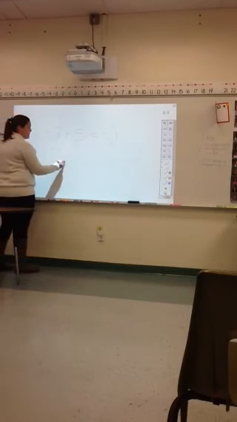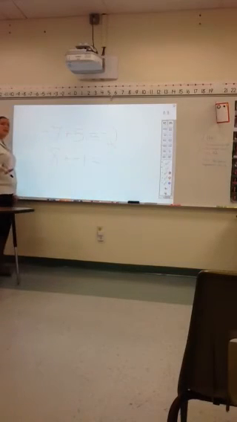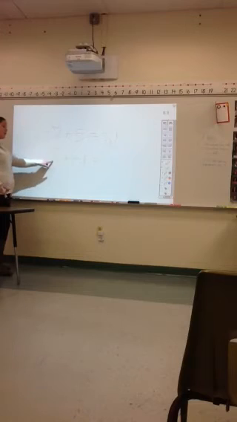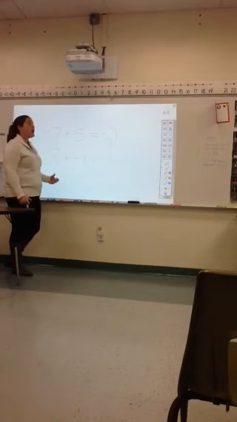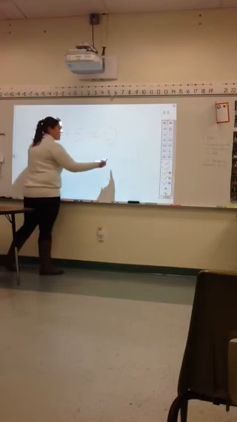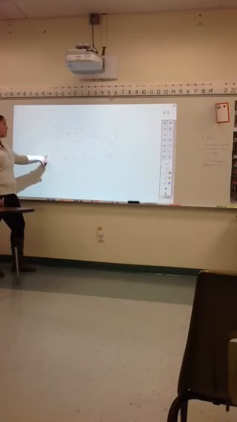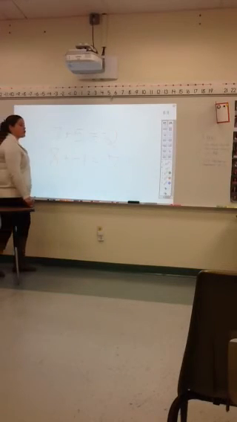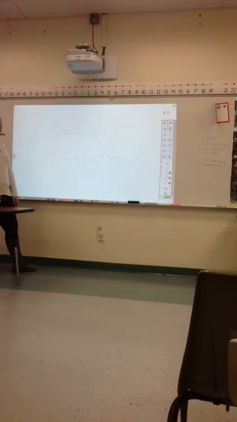What if I have 8 plus -1? Once again, I look at the absolute values. The absolute value of 8 is 8. The absolute value of -1 is 1. I subtract the absolute values. 8 minus 1 gives me 7. 8 has the higher absolute value, so I take the sign of that number, which is positive. 8 plus -1 equals positive 7. So no matter how I do it, I'm always going to get that answer.